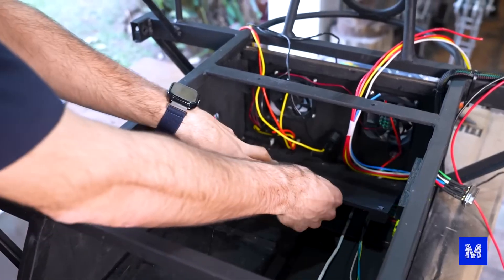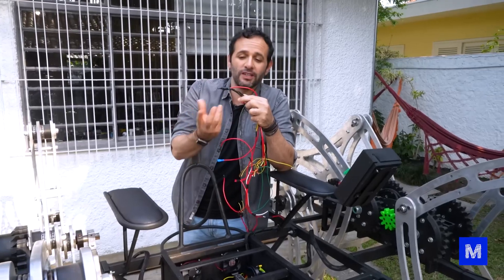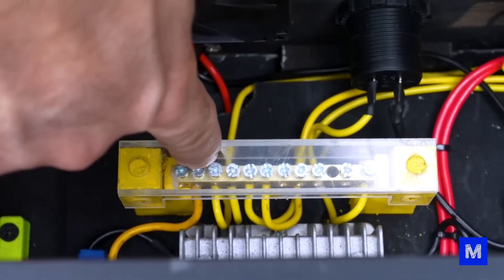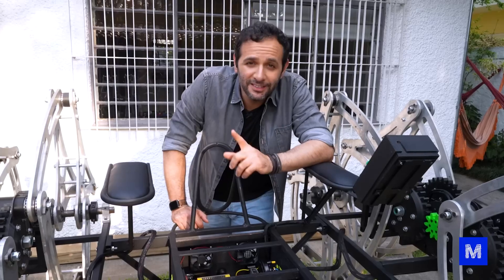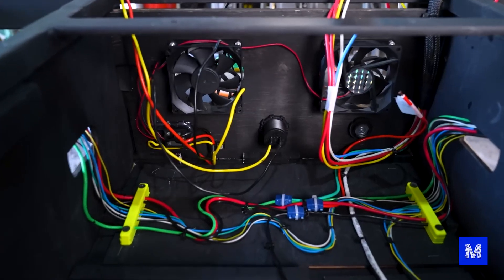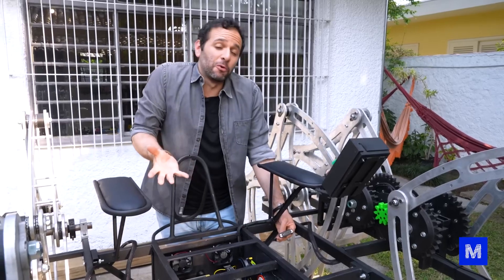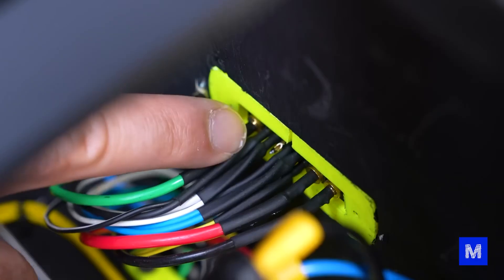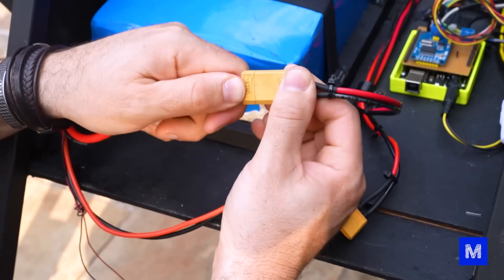We also printed some 3D parts to make things fit better and to replace the wire branches — where several wires come out — with a bus bar, which is a board where power comes in and goes out through cables fastened with screws. It looks much nicer. We also installed a ventilation system with an inward-facing fan and an outward-facing fan, allowing air to enter and exit through separate locations. Most importantly, we think we found the fault: a cable that should have been connected on the left side was connected on the right side. For the 59th time, let's test it.